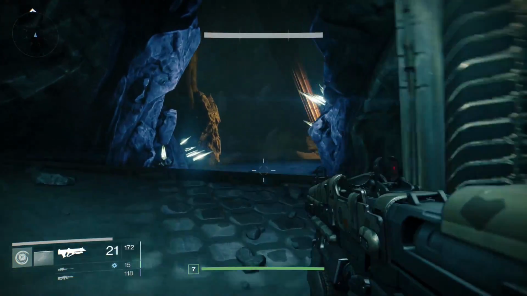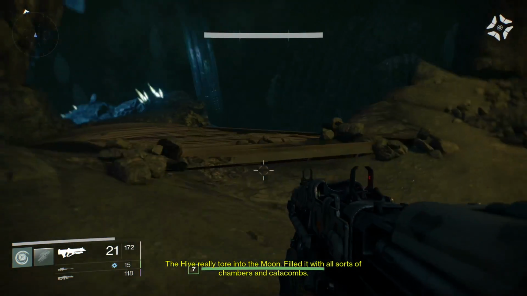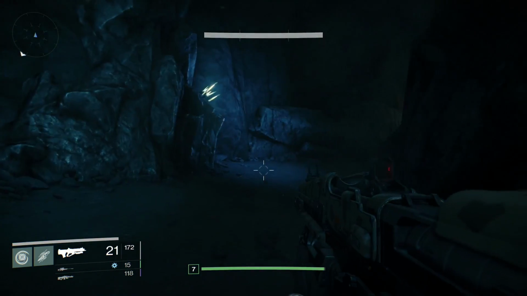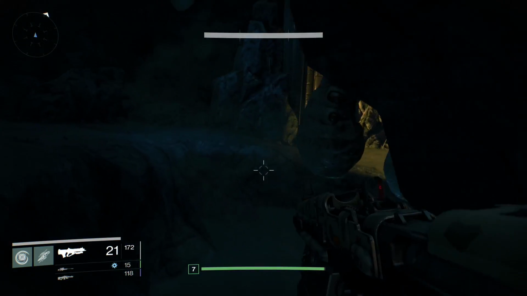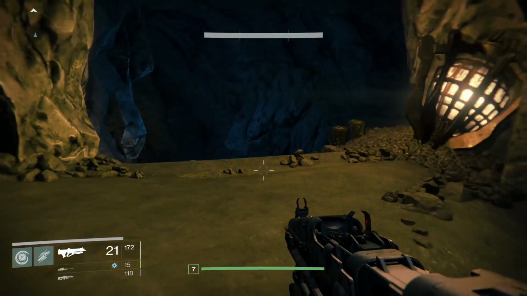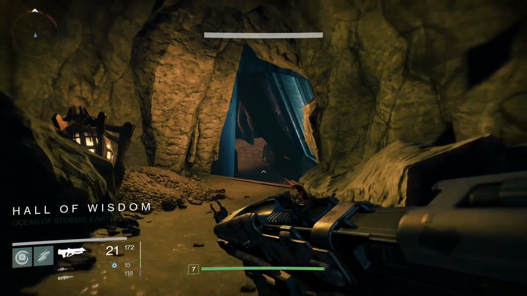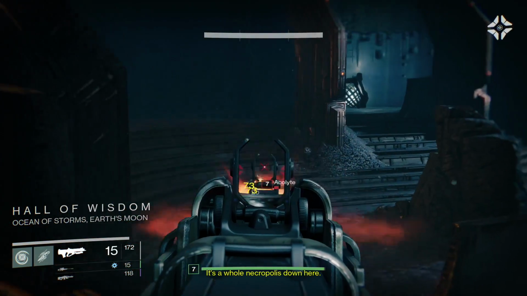Go inside. Oh, going in the caves. The hive really tore into the moon. Filled it with all sorts of chambers and catacombs. Why? Why did they do that? You're gonna answer my question? Why did they do that? I don't know. I don't understand. I just ran in a circle. Is that deadly water? Let's try. It's not deadly water. We're fine. Why is there water on the moon? That's very strange. Let's go this way. Wow, look at this structure. It's a whole necropolis down here.